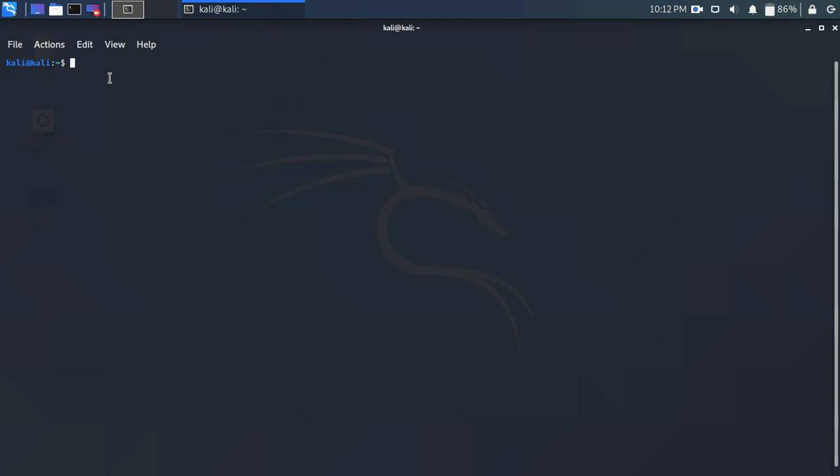When I say pwd, this command will print the present working directory. This command stands for print working directory. It will print for me the present working directory. As you see now, I am in home Kali.